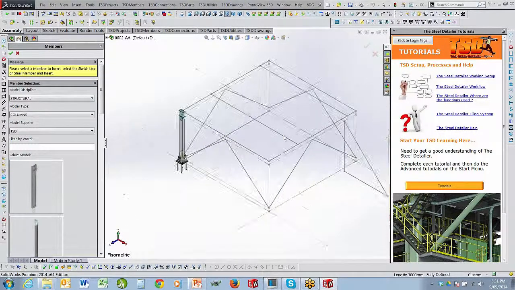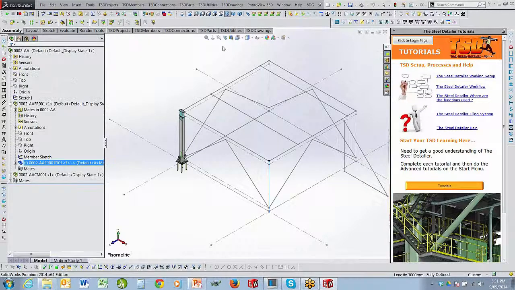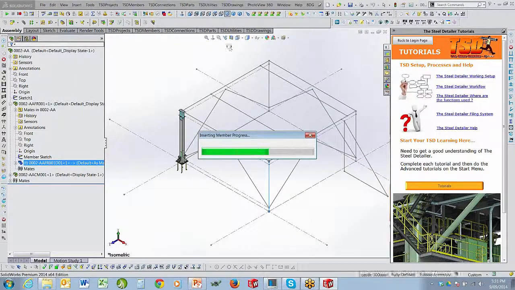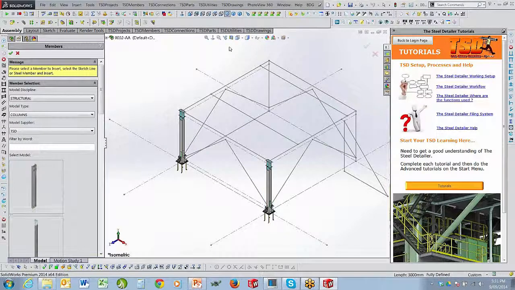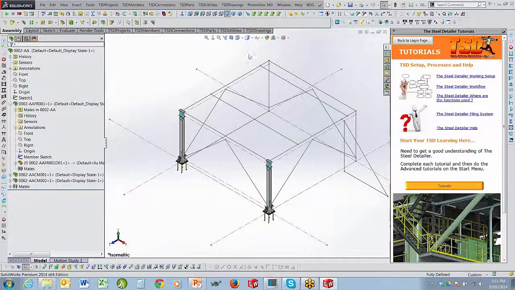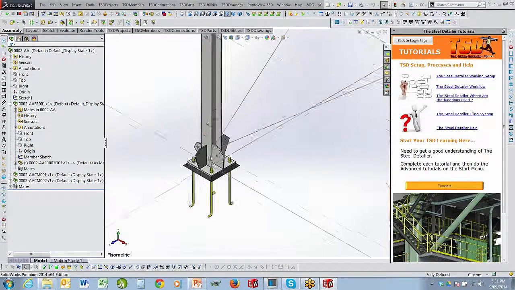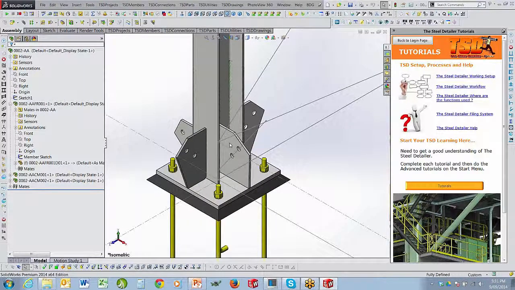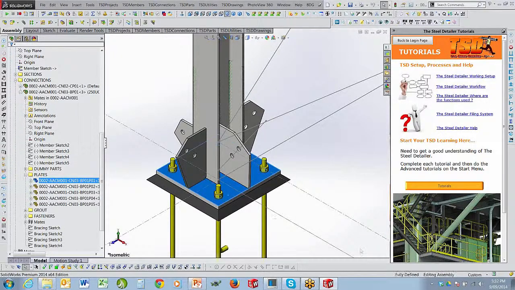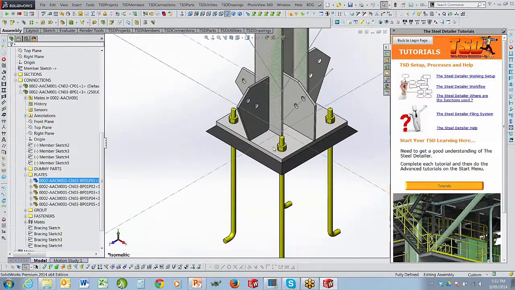All right. Now what I'll do is I'll put another column over here, and I'll show you that column. Okay, so now I've got two columns that are different. However, they have the same plates in them physically. That means that the base plate and the cleats that are in that column, that for the bracing, if I zoom in on it, in both columns, the cleats are physically the same. That means the volume, the centroid, its mass, and its surface area are identical. So this base plate and the base plate in the other column are physically the same.